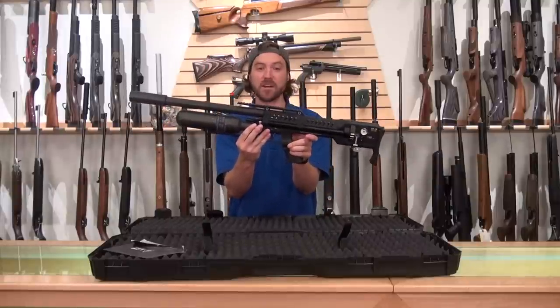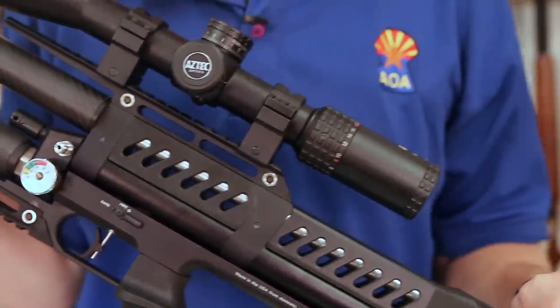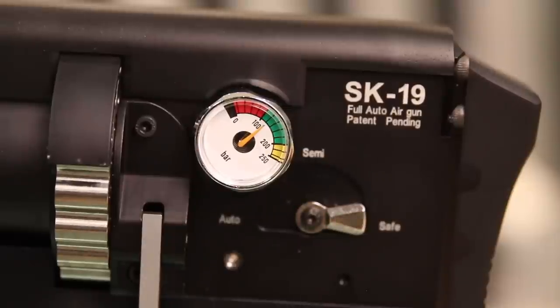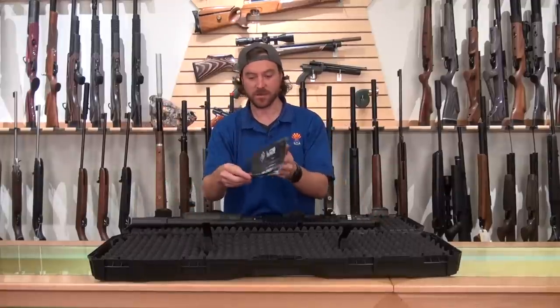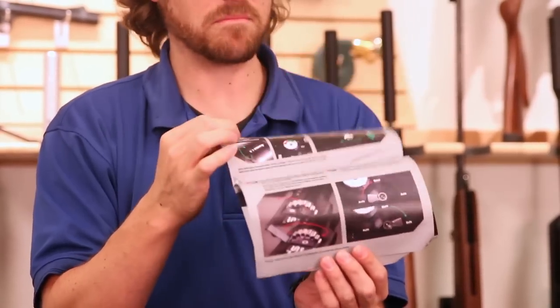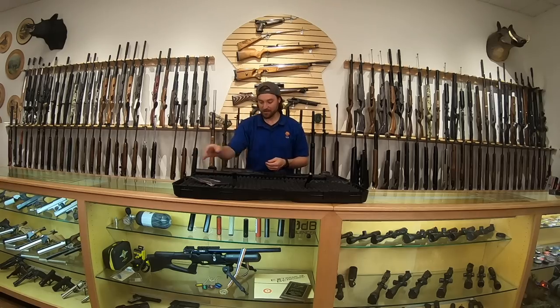Here is the gun itself. Gorgeous little gun, 35 inches in overall length, just over 7 pounds without a scope as it sits here. So a very compact, very good looking gun. The only other thing that comes in the hard case is going to be the owner's manual here. This will have good advice and basically cover everything I'm about to in this video. So good reference to have, keep it with the gun box.